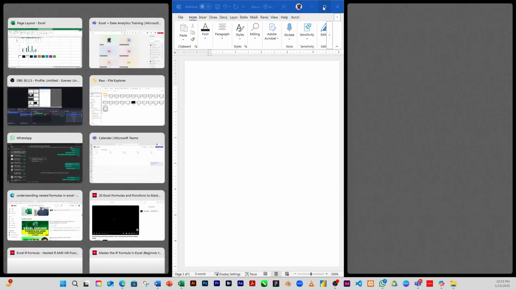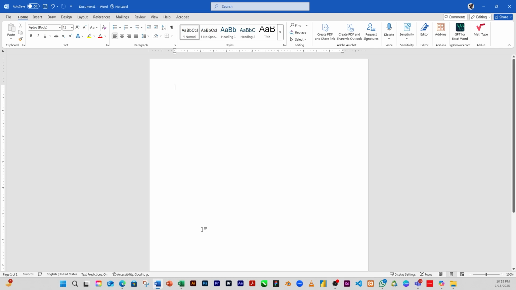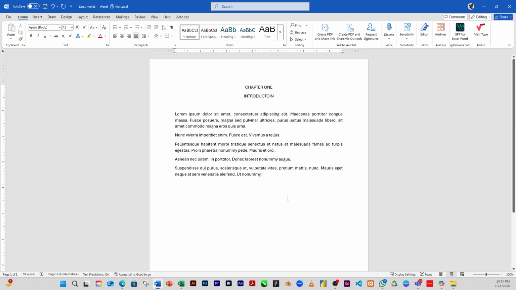You see this page now? I just want to use this to illustrate so that you understand what page break does. For example, if you are typing maybe your project, you see chapter 1 and maybe introduction, and you type your text and so on and so forth.